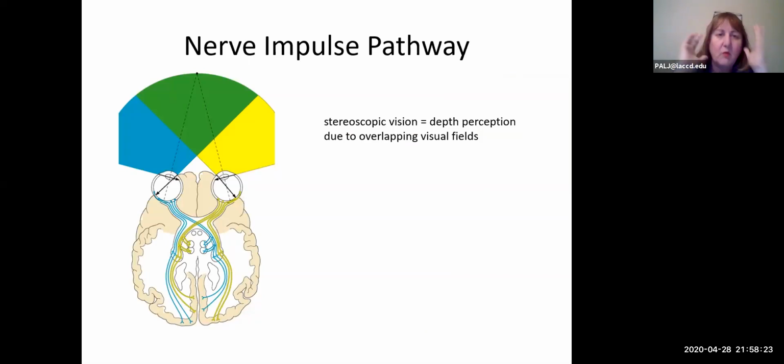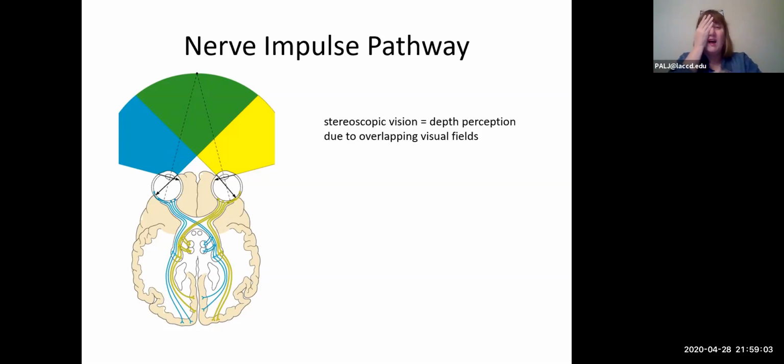Okay. So before we continue on, let's talk about what happens, because we have two eyeballs. And our eyeballs are both forward facing, as opposed to animals that have them on the side, like horses, which can only see one side or the other. They can't see both. Because ours are in front, they both have visual fields like this, where they can see out at angles, and what you notice from the picture, the left eye can view the blue area, the right eye can view the yellow area. So we have this part in the middle where the visual fields overlap, and that gives us what's called stereoscopic vision, which basically allows us to do depth perception.